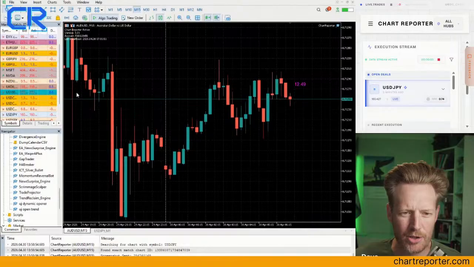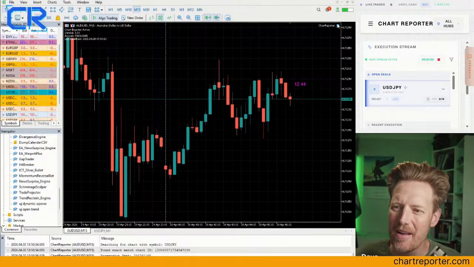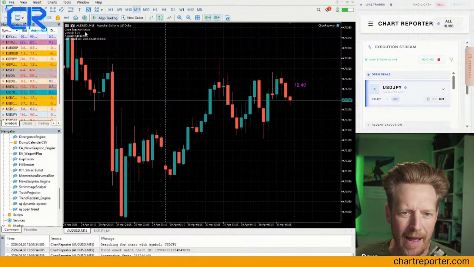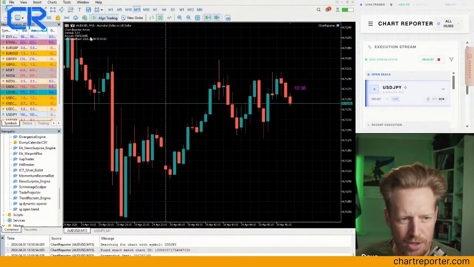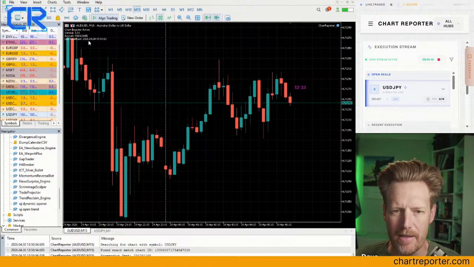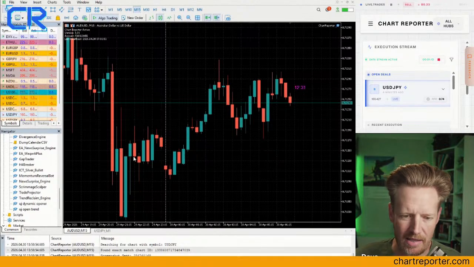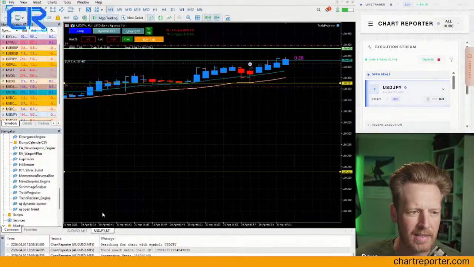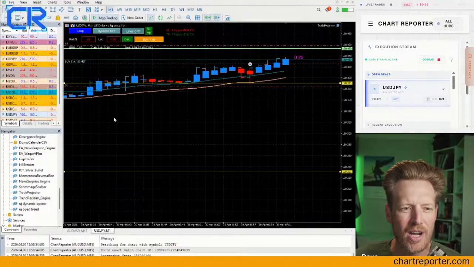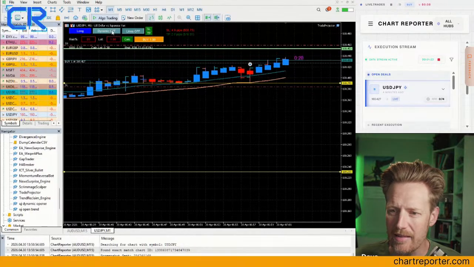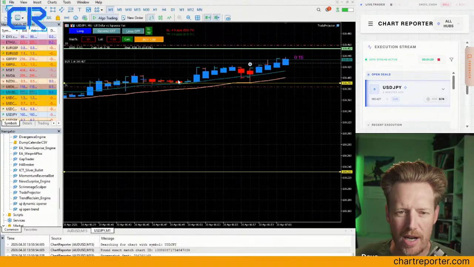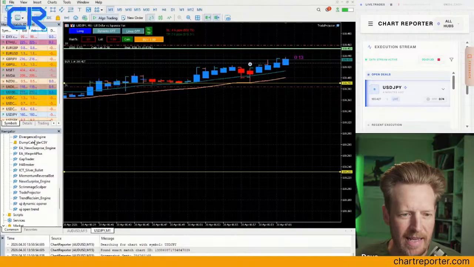I can't quickly show you the expert list because it pops up in a different window and my sharing doesn't show that. But you can see up there, Chart Reporter active. Now what Chart Reporter is doing is looking at all of the trades you enter and pushing them into the Chart Reporter system. It can run on any chart, as you can see, that's sitting here on the AUD USD. But I placed the trade on USD JPY with a different trade management EA, and the screenshot was captured, the trade was captured, everything is sitting over there in Chart Reporter, getting tracked, logged, and easily journaled.